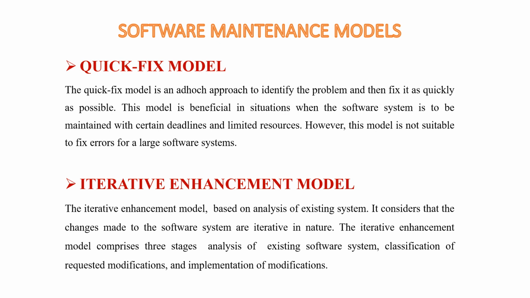The second model is the iterative enhancement model. It is basically based on analysis of the existing system. It considers various changes that will be made to the software system which are iterative in nature. The iterative enhancement model consists of three stages. The first one is analysis. The second is classification of modifications. And the third is implementation of those modifications.